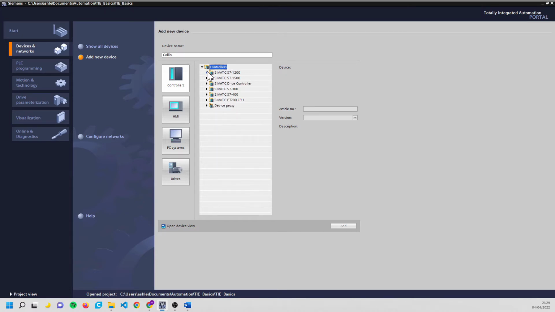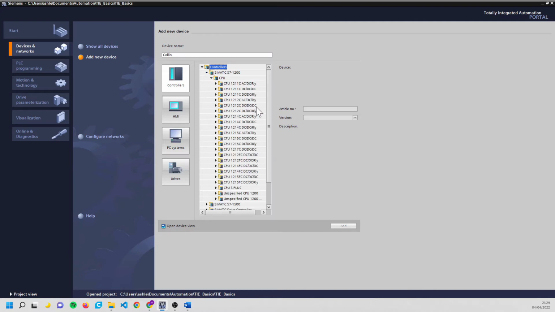We have a 1200, so we're going to go in here. If you were specifying it bit by bit, you would find whatever you had, something like 1214C AC-DC relay, then find the one with the serial number that corresponded to what you want, pick that out manually, and then add all of the module components later.